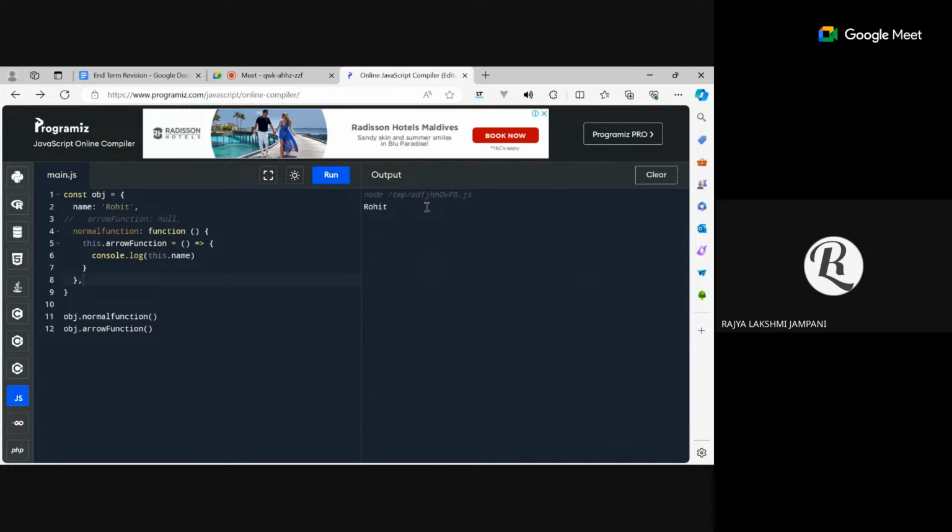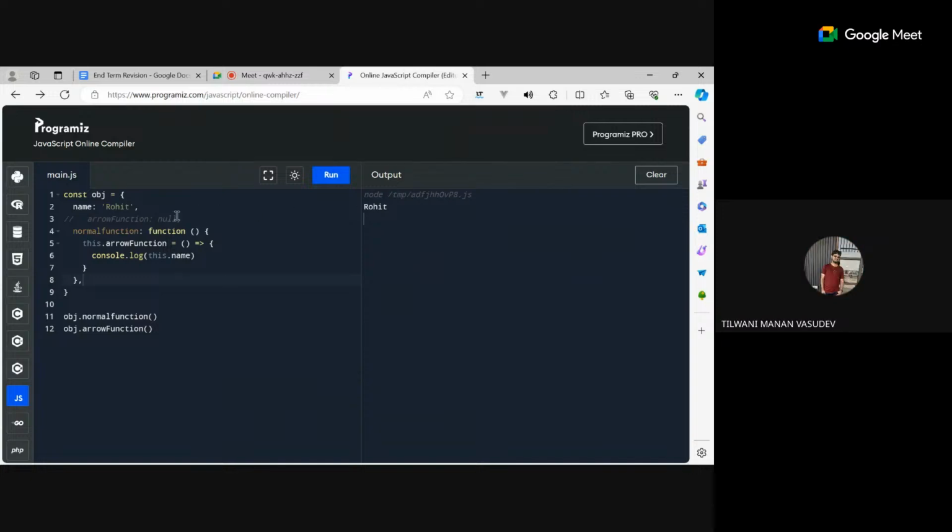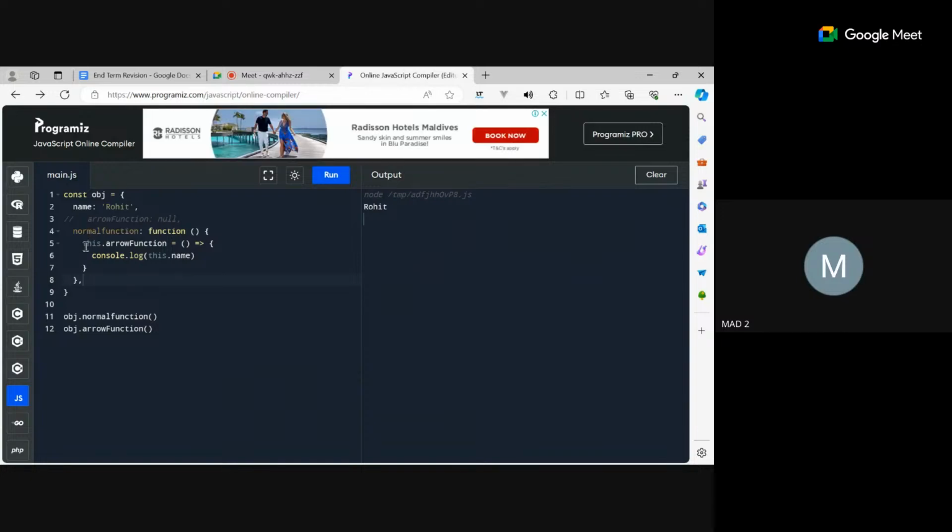How? So in the previous example, why was it not able to create an arrow function? Exactly. See, this property didn't exist before. It will say if this property exists, I'll override its value; if it doesn't exist, I'll create it. And the output is coming because of line 12, not line 11. Of course, if you don't invoke this arrow function at all, this won't happen. You'll get nothing.